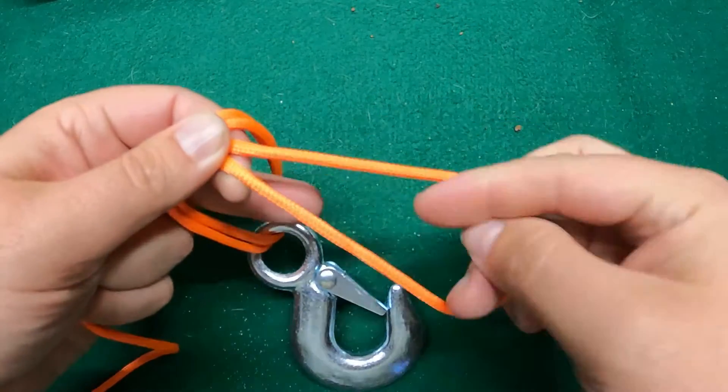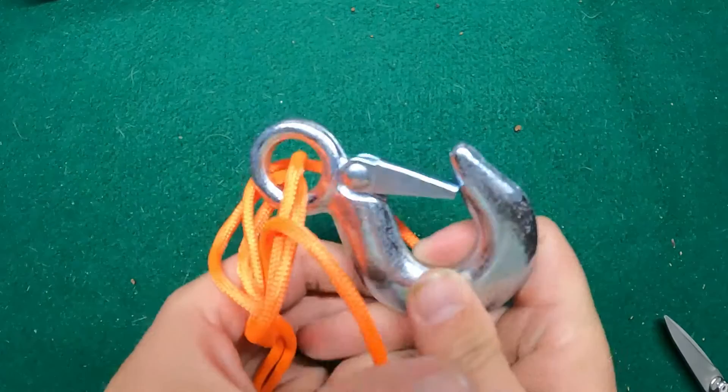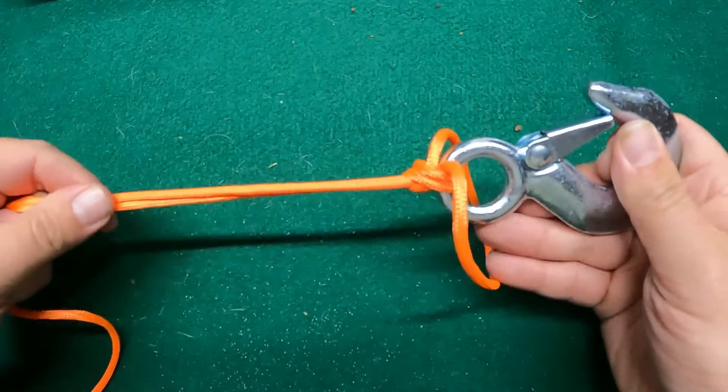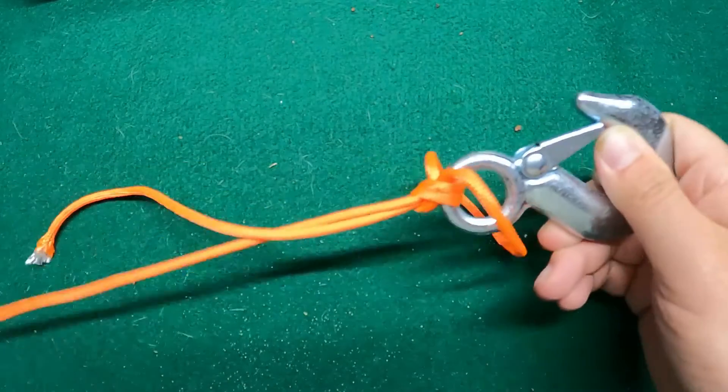And you're going to get a big loop here and you're going to grab your hook or your lure or whatever you're doing and pull that through that loop. Make sure you do something to get that out of your way and you're going to tug it tight.